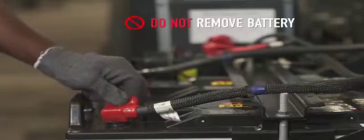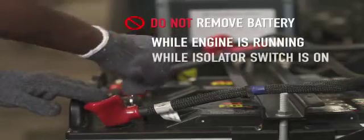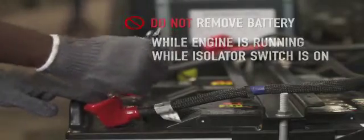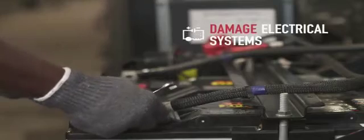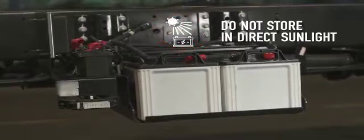Do not attempt to remove or disconnect the battery terminals while the engine is running or isolator switch is in the on position. It may cause damage to the electrical system and may lead to a thermal incident. Do not tilt the battery. Avoid storing the battery in direct sunlight. If the battery is idle for a long time, it starts discharging due to stratification and other current losses.